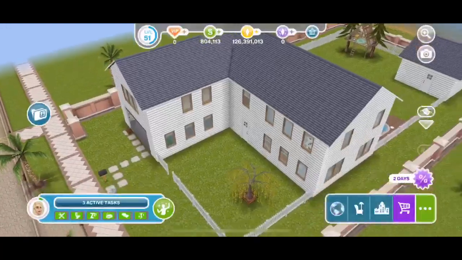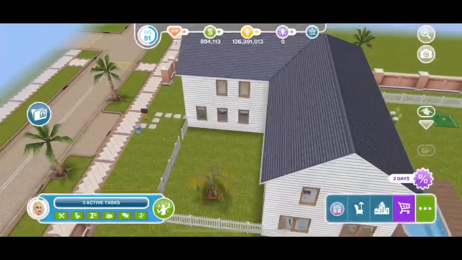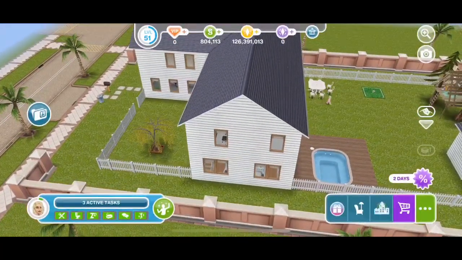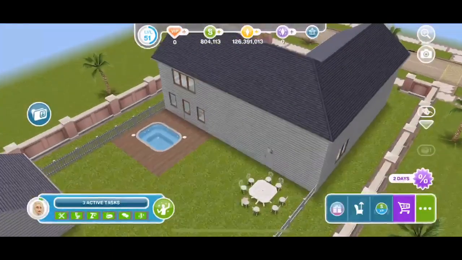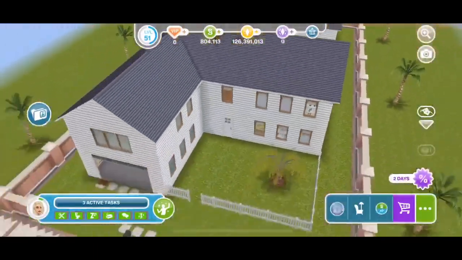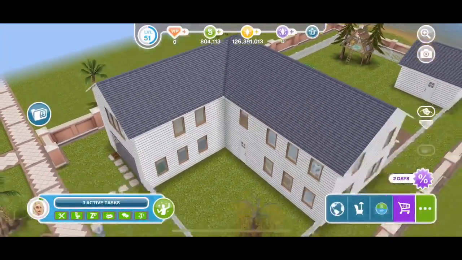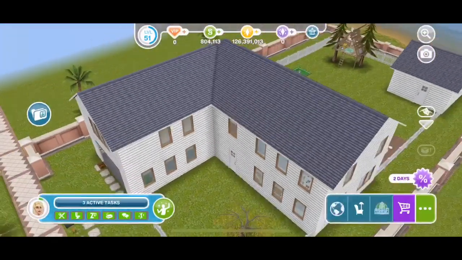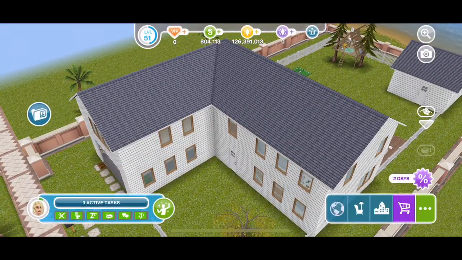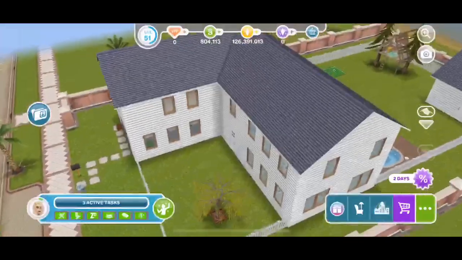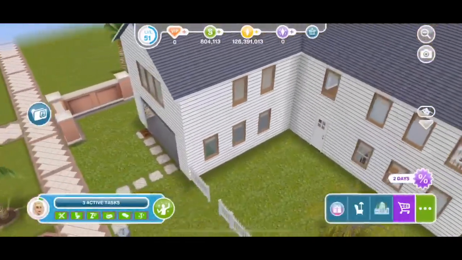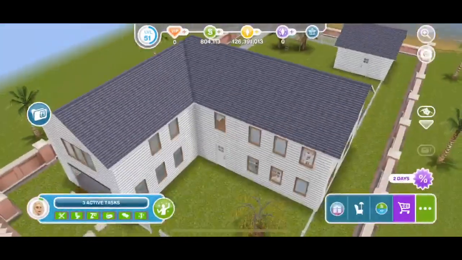So I got inspiration from this house from my grandma. Now I call my grandma Mom because I live with her, so I'll call her Mom in this video. But my mom actually gave me inspiration on this home because obviously she grew up in a house in the 60s and lived in a house with her husband in the 60s. So that's really where a lot of this inspiration came from.